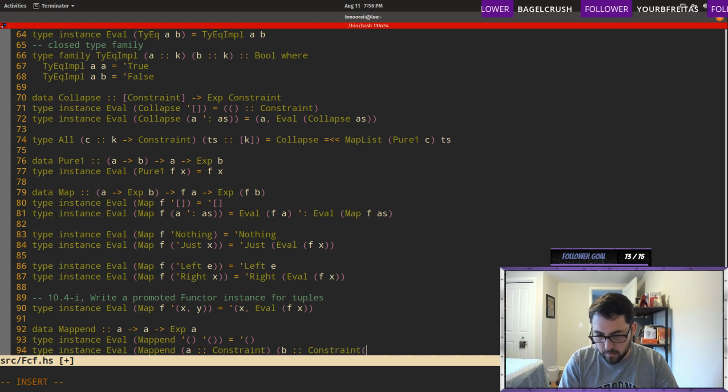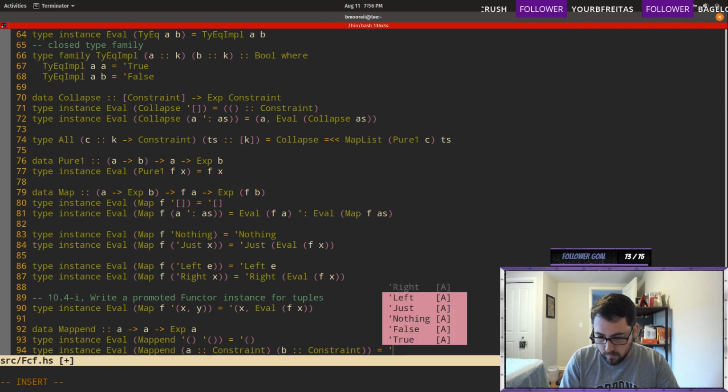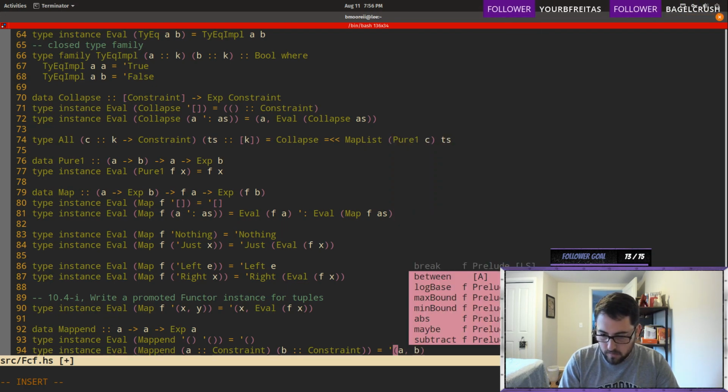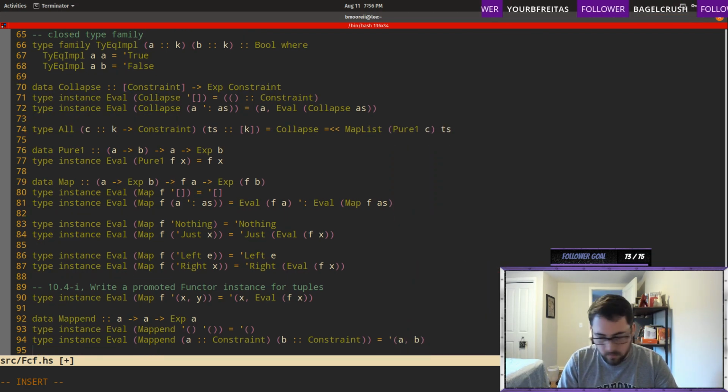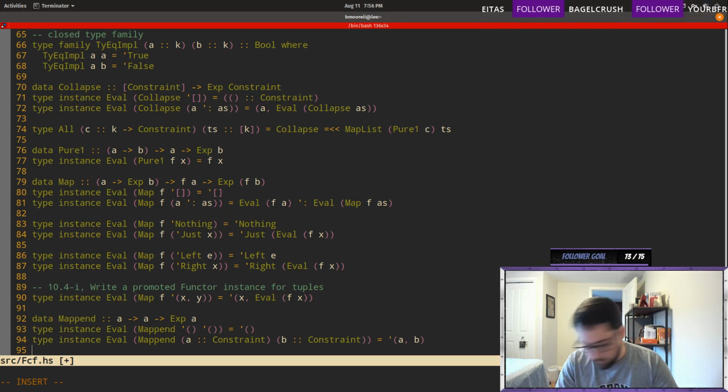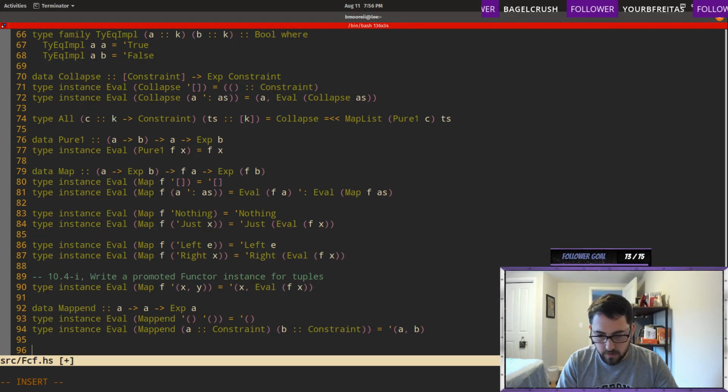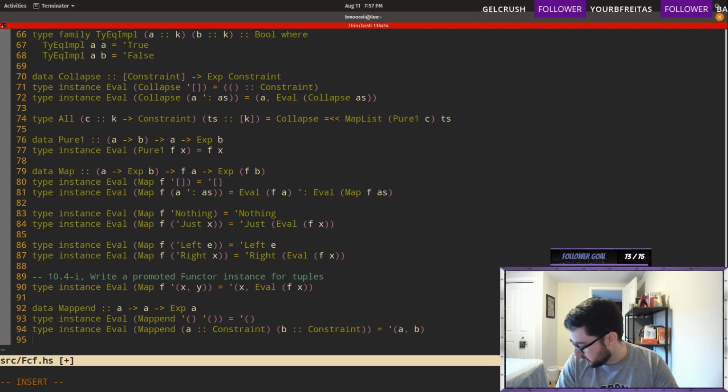Can't type. Okay. So we just tuple the constraints up, apparently? Well, I guess that makes sense for a constraint, right? Because a list of constraints is just them tupled up. So that makes sense.